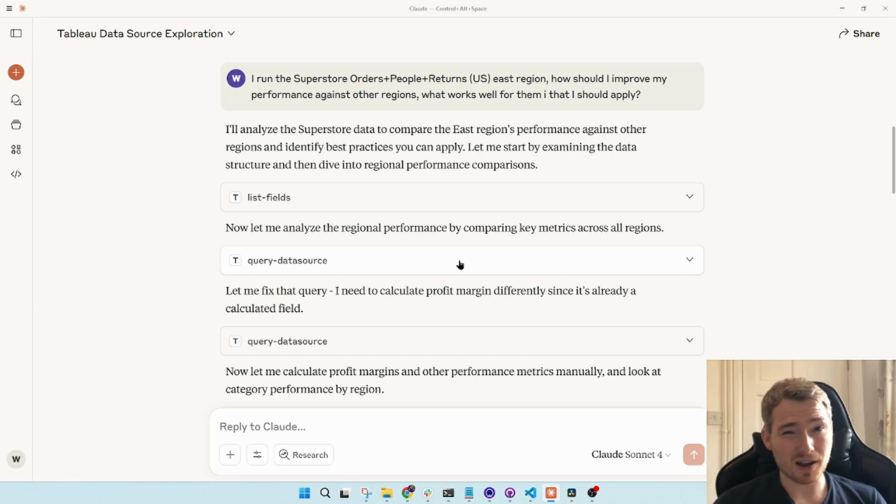I have used other AI models in the past for MCP, and sometimes they actually struggle to use the MCP tools correctly or even just call them. What I found here is Claude, the Sonnet 4 model is very good. It has a large context window. I think it's up to a million tokens now. Very good at handling the tools, and it's just a great place to get started with understanding how Tableau MCP can work.